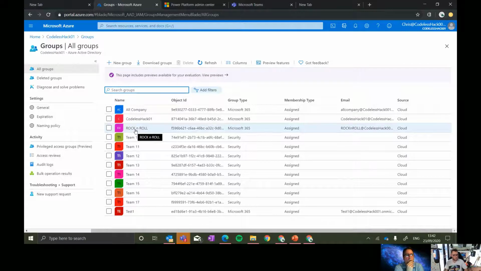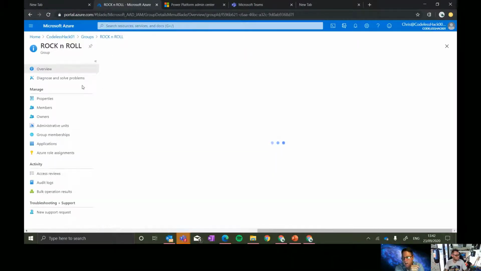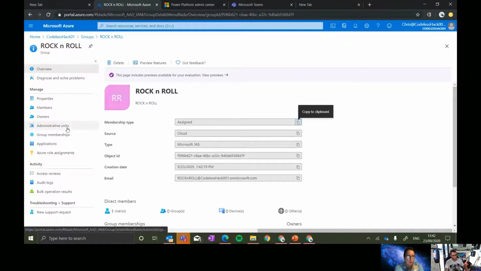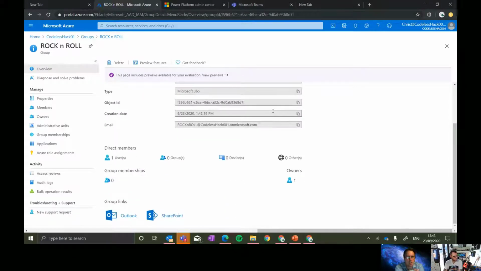I didn't actually know it created a group. That is new to me. Yeah, it does. It's not a security group. Active Directory's intention in the future is that everything's a group and there are just different characteristics, one being security, one being office, but that'll take a while. If you grab that object ID and clipboard it.